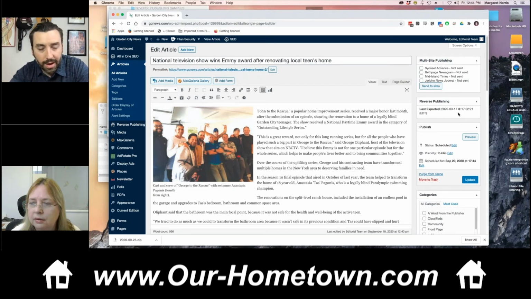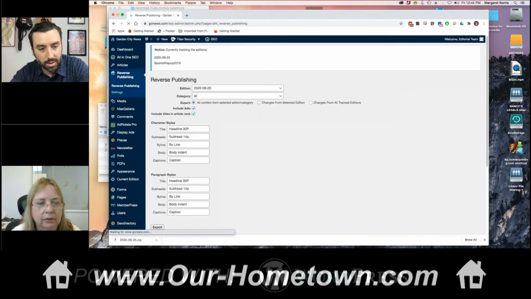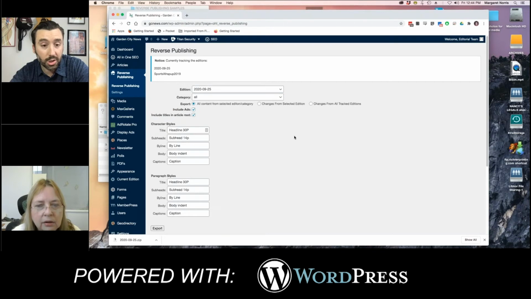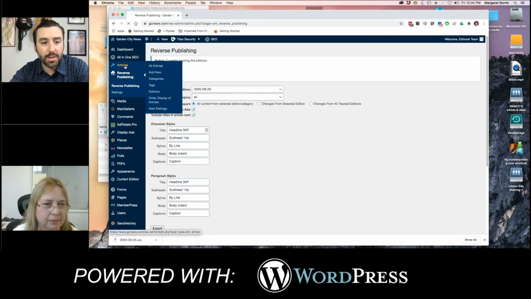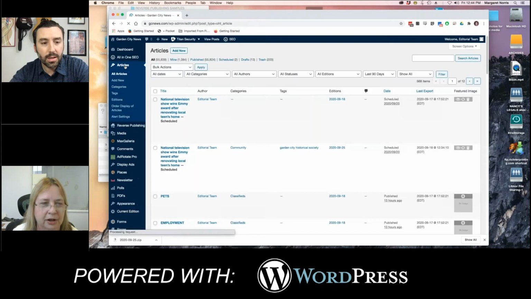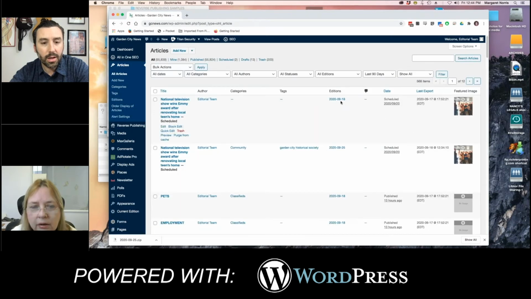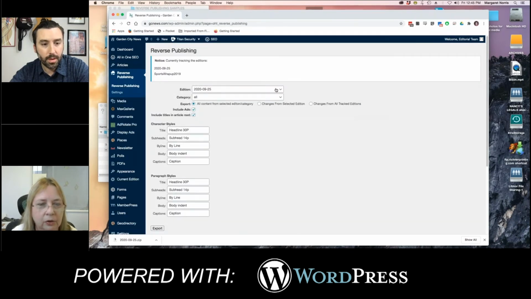Now let's go through that export again. You do it and just do changes. Actually, that's a really good use of the changes option, that you usually do. Let me just check on that article whether I'm in the right issue. Let me check that the issue date was the same. No, that has the 18th issue date. So over here on reverse publishing, I probably want to go back and use the 18th. 18th, right. Okay, got it.